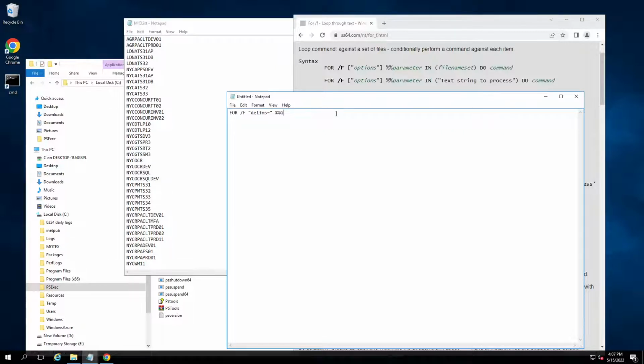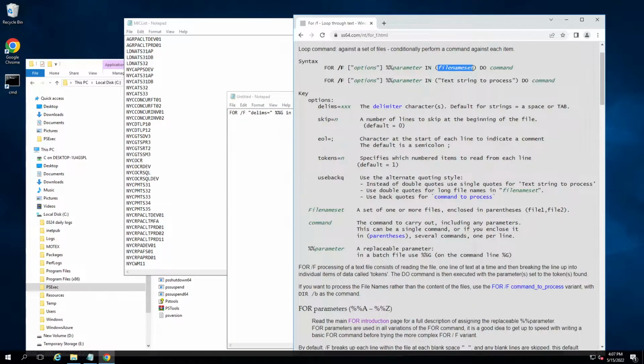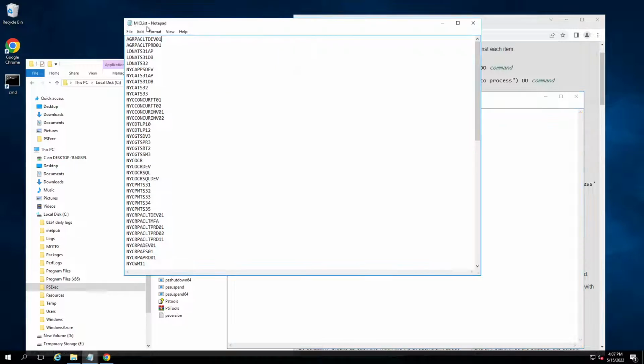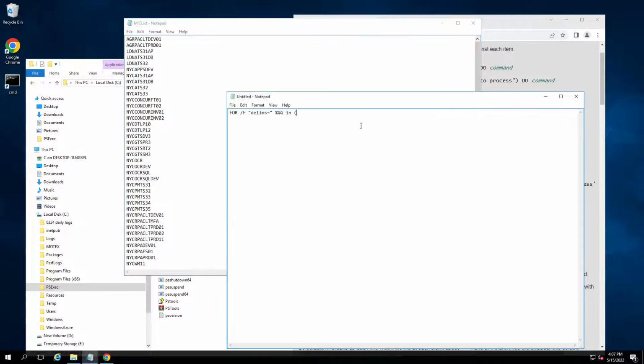Basically, it's saying, we're going to use this as the parameter in where? In a file. The file name is set, but we only have one file. So that would be the mic list.txt file. So we're going to do mic list.txt. We have a txt file here.